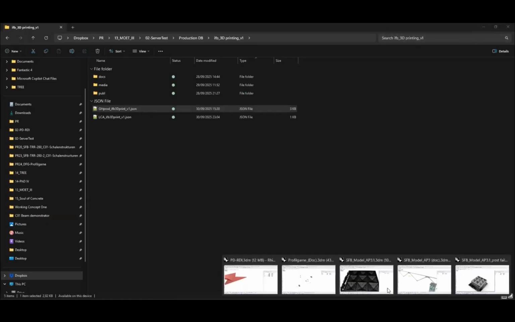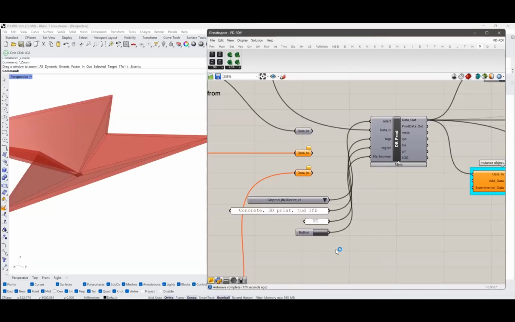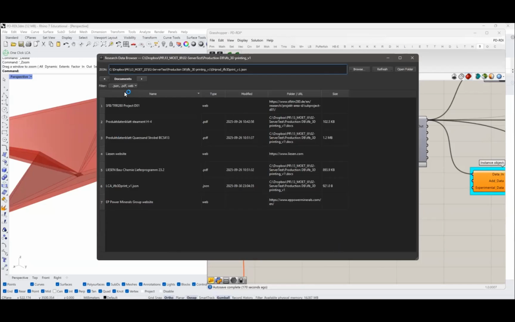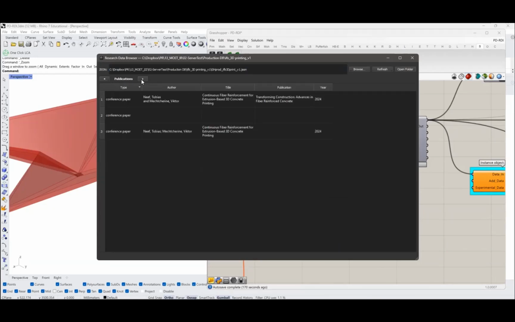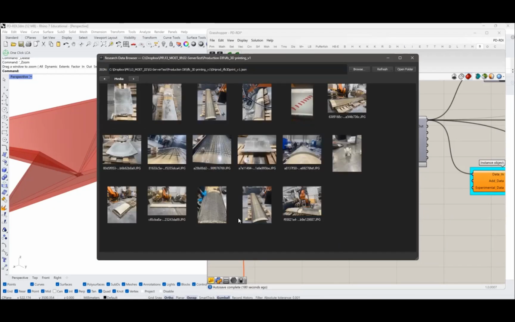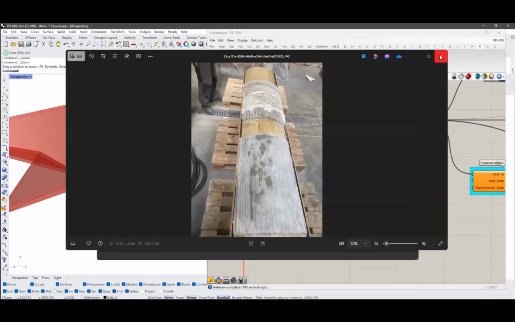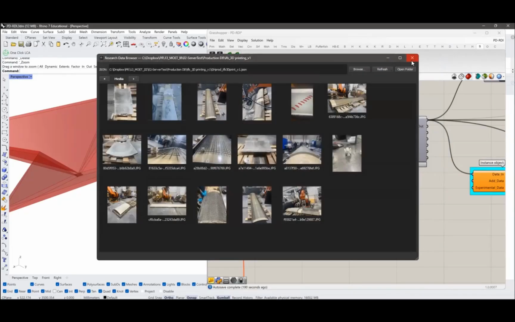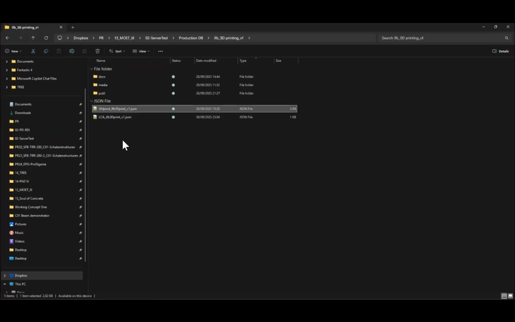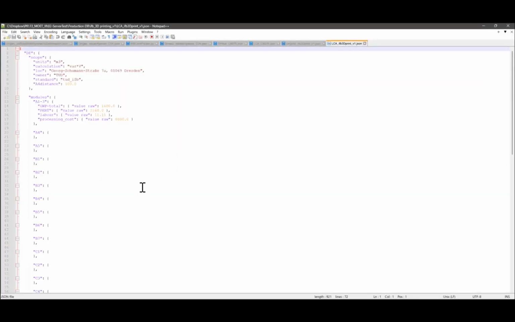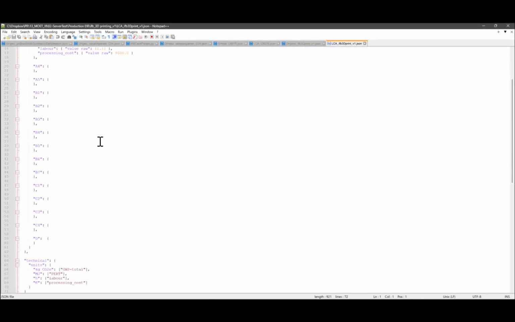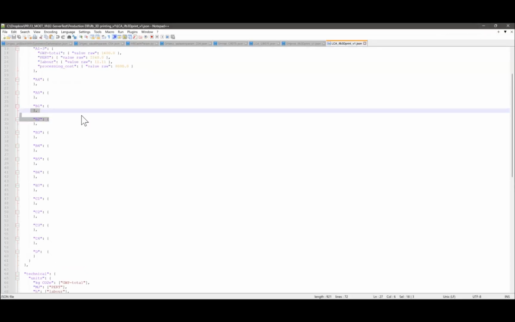So if we go back, we have exactly the same browser with the files, with different PDFs, whatever you want, publications, and also you can keep some media files, for example photos, videos, if you have something from production that you think better represents the production features. And of course, each production can also be provided with another LCA data, giving maybe some processing codes. Basically, you have all these features, all the groups, in the same way as for the materials. You just specify them especially for the phase that you need.